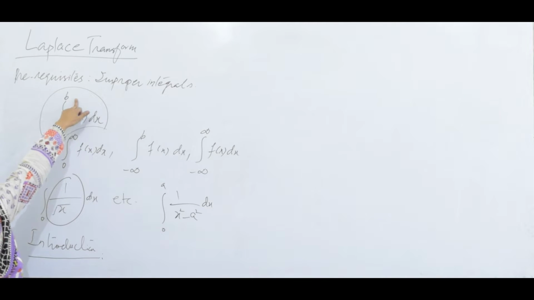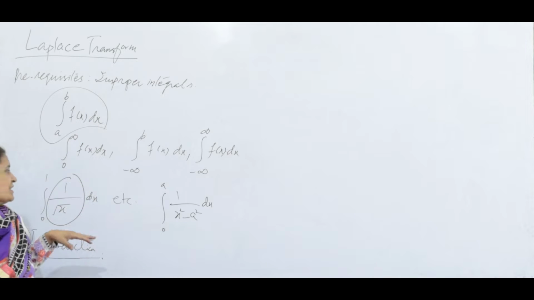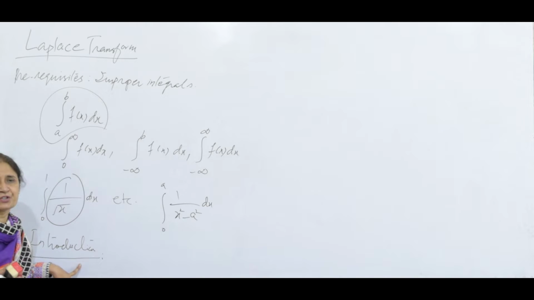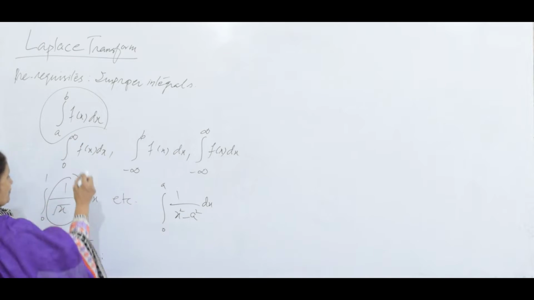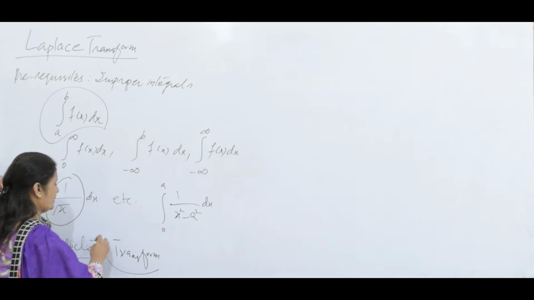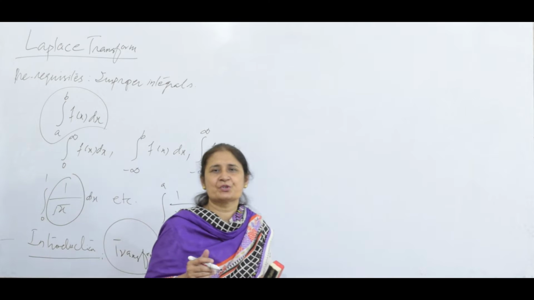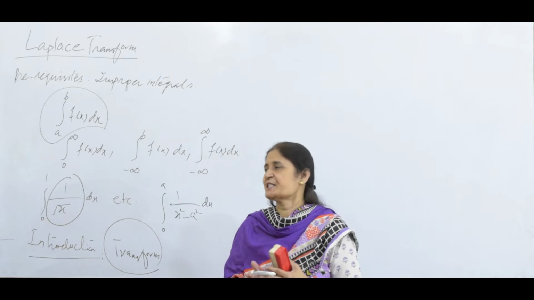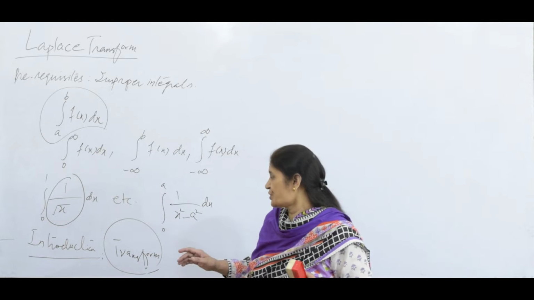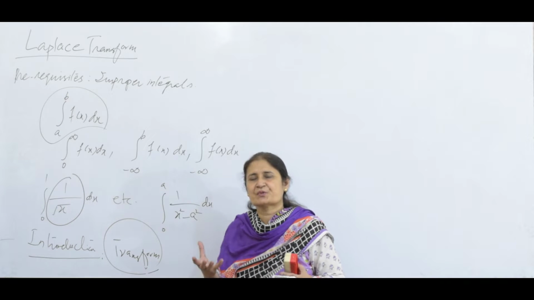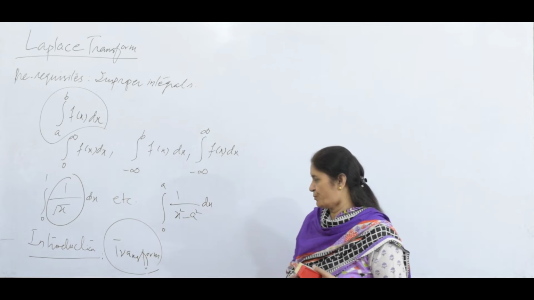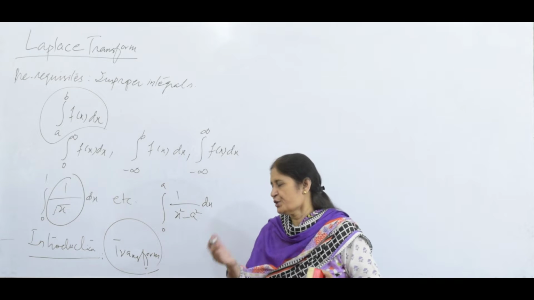For Laplace transform, the prerequisite is improper integral, because in a minute I'll discuss what a Laplace transform is. Let me have the introduction. The word transform usually refers to a certain device. That device may be an electrical device, a mechanical device or a mathematical device which converts an object of one form into another. So the word transform means to convert one object into another form.